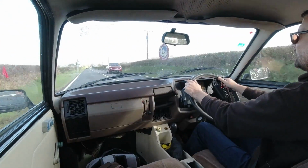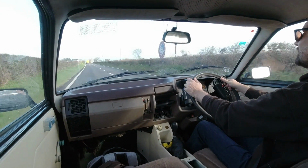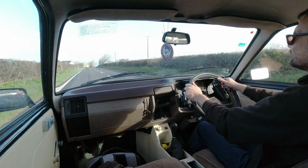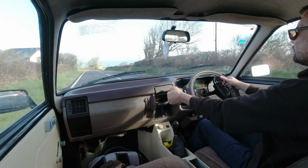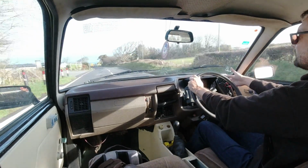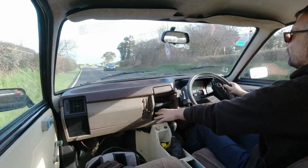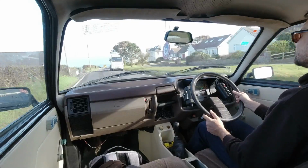And I think 3,000 revs is about 60 miles an hour. Because I haven't got a speedometer, it's a little tricky to tell. It's not a very good gear change. It was never a strong point of these cars. After the rifle bolt of the dashboard change on the 2CV, that is a bit of a shock. I've got fresh air vents to the outer edges of the dashboard, so that's providing air to the face, while these vents provide warmth, as do dash vents and floor vents.